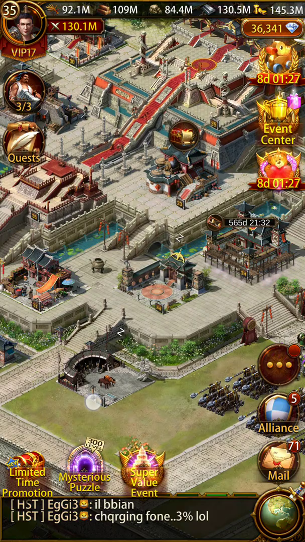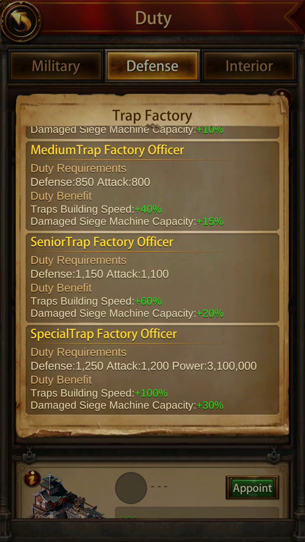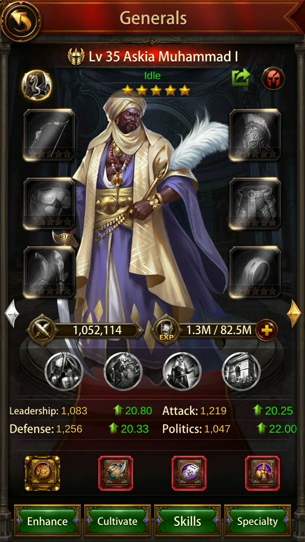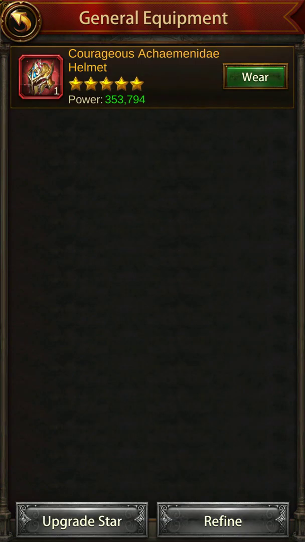And now we go to the last duty which I want to put up, the trap factory. Power requirement 3.1 million, defense 1250, attack 1200, and yes, we have a trap factory officer who is fairly cultivated. Here is the wow thing: your trap factory officer can still be put on duty with less cultivation. That means you don't need to spend so much on him for him to be a special officer, because his base stats are good. You can see I got him to level 35 and his original stats are good by default, and the requirement is also not so high. So with whatever is available, I can put up gear on him.